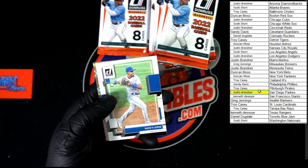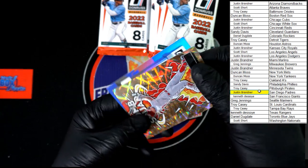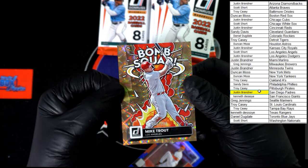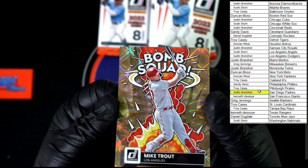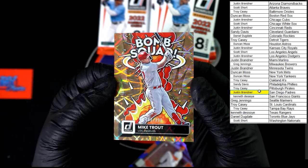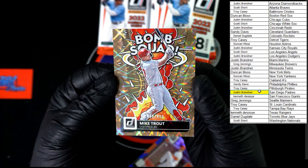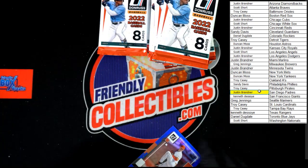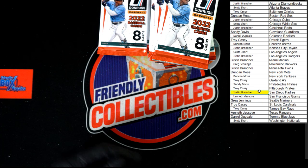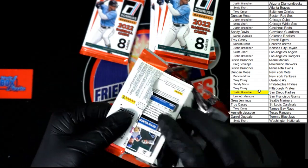We've got some gold in the back there! We've got a Tatis Diamond Kings and a Nicky Lopez. Look at that — Bomb Squad Mike Trout! Oh, that is nice. It is numbered — numbered 69 of 99. That is a beauty. Wow, going to the Angels — going to Scott S. Congratulations Scott S, that's a good one! Sorry, can't help eyeballing it. And then behind that we've got the DiScalfani hollow blue. That Trout is ridiculous — I like that Trout a lot. I was hoping to see a Bomb Squad, glad it was him.